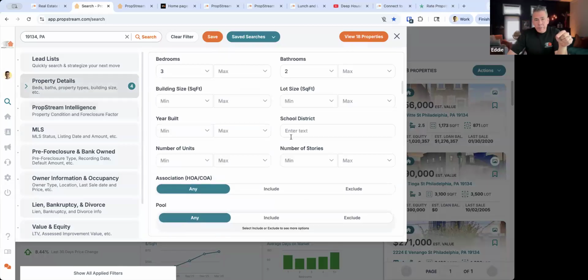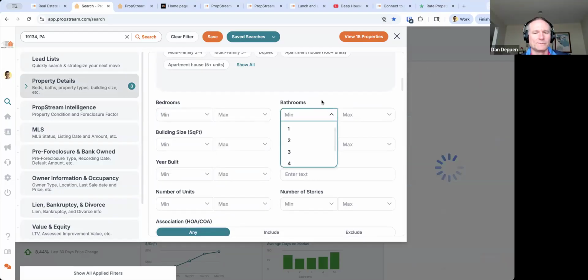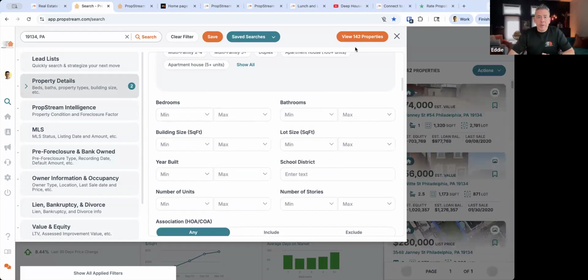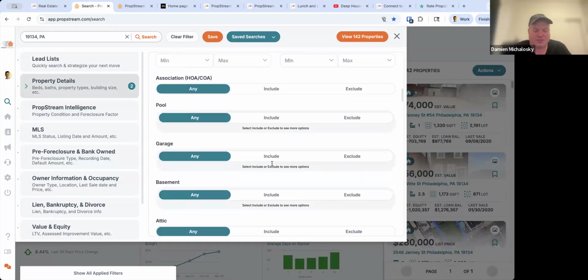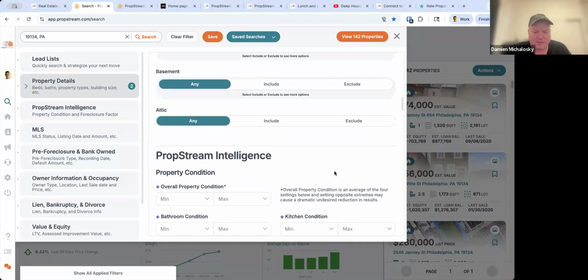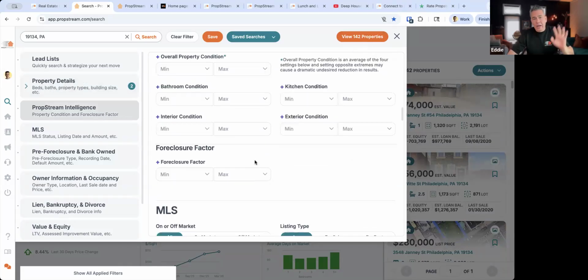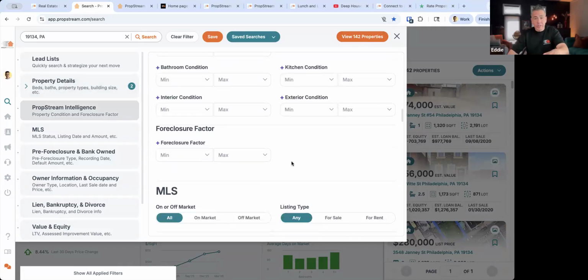Let me just back this out here. I've got maybe just too many filters for that. So now we're back up to 142. Most of them are three beds and one bath. There are a lot of row homes in that neighborhood, so that explains why it jumped right up. I removed those, but you know that it's there.